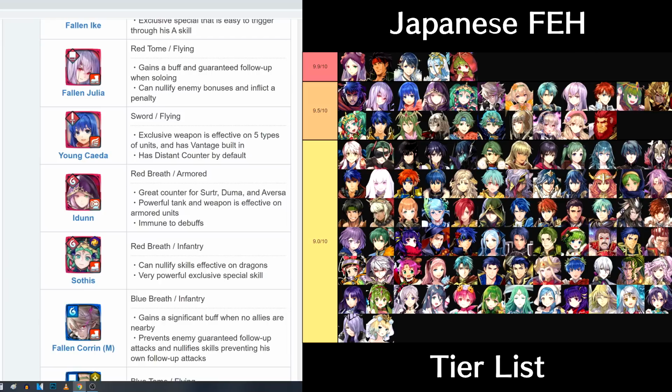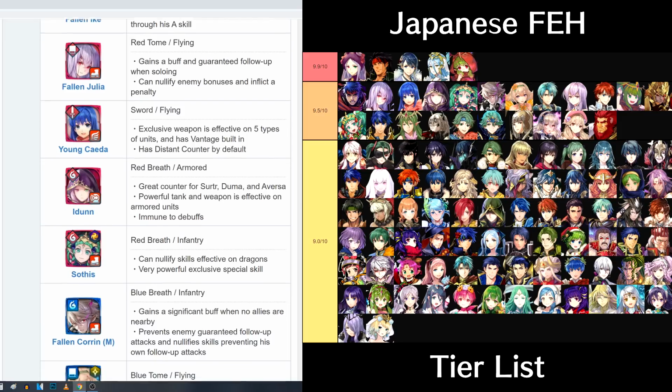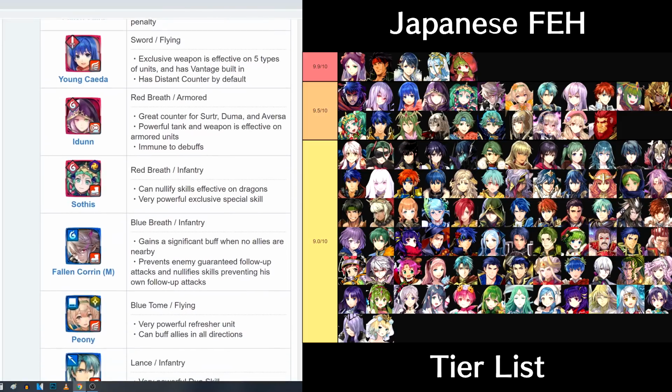Obviously, her weapon is just broken. It gives her effective damage on like everything in the kitchen sink, and then it gives her built-in advantage. So that Young Kata is dumb. Okay, OG Idun, she's also very good. OG Idun's weapon has to be like one of the best aged weapons in the entire game. Even to this day, it holds up so well.